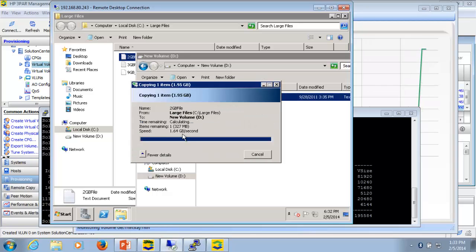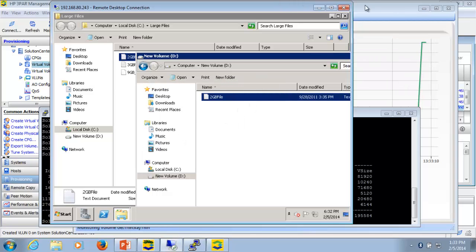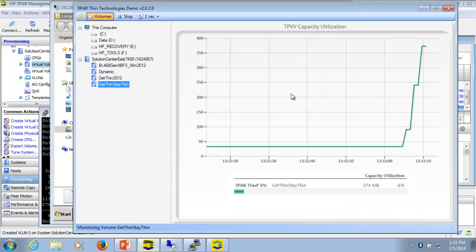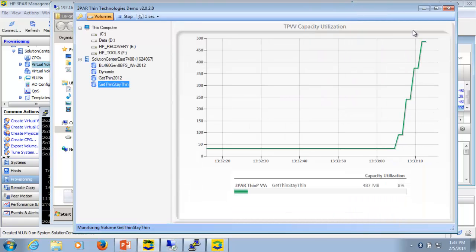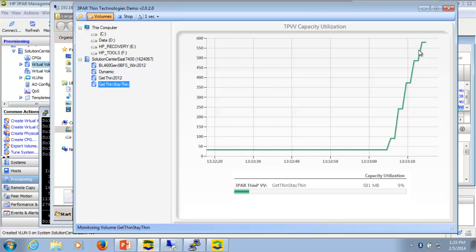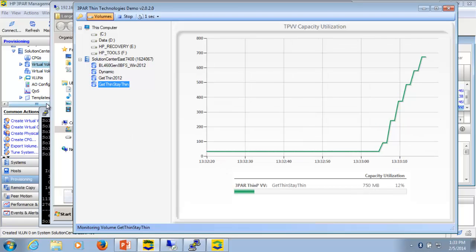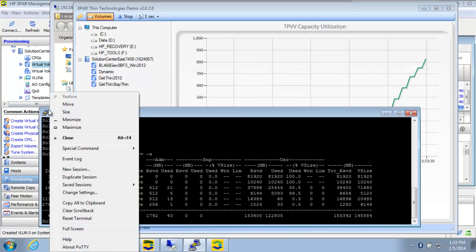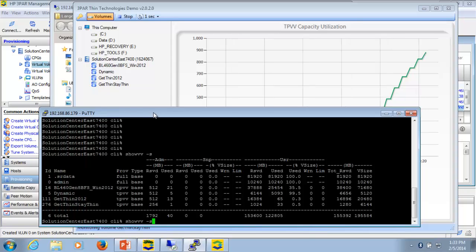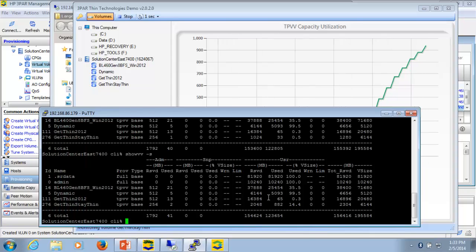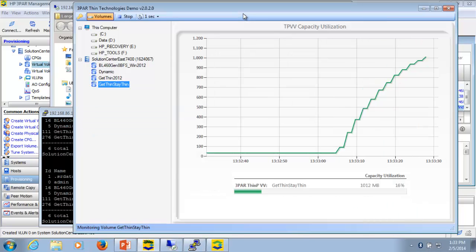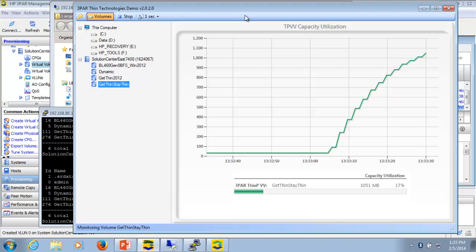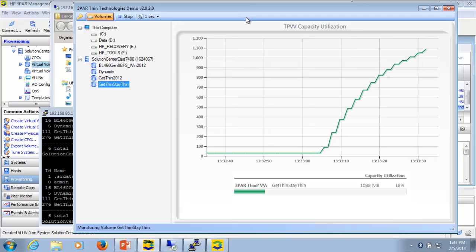Very quickly, you can see our transfer rate was pretty incredible. Let's go back in and look at what's happening on the storage. Certainly the cache is starting to drop the data off into the storage solution, and we're starting to consume storage on the back end. We'll go back over here just to see. You can see that we're growing inside the command line as well. It's going to continue to grow as it empties the cache into the disks.